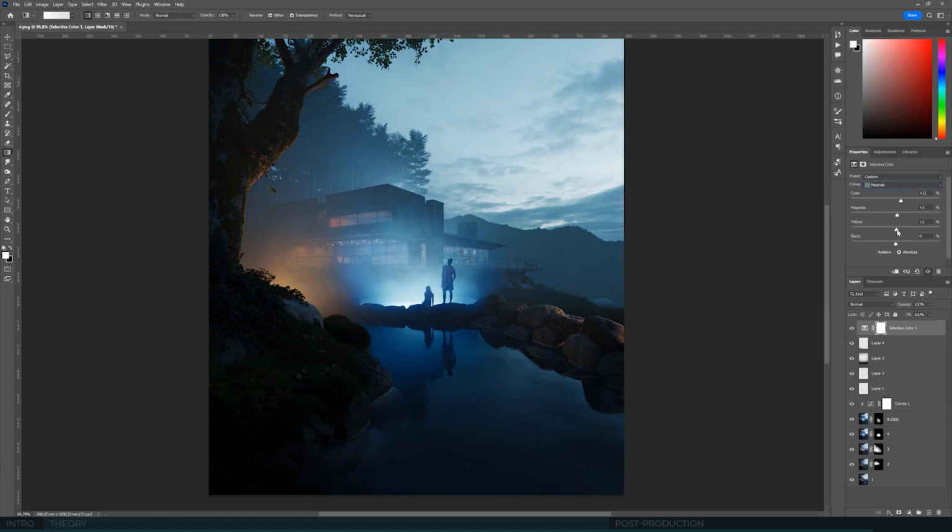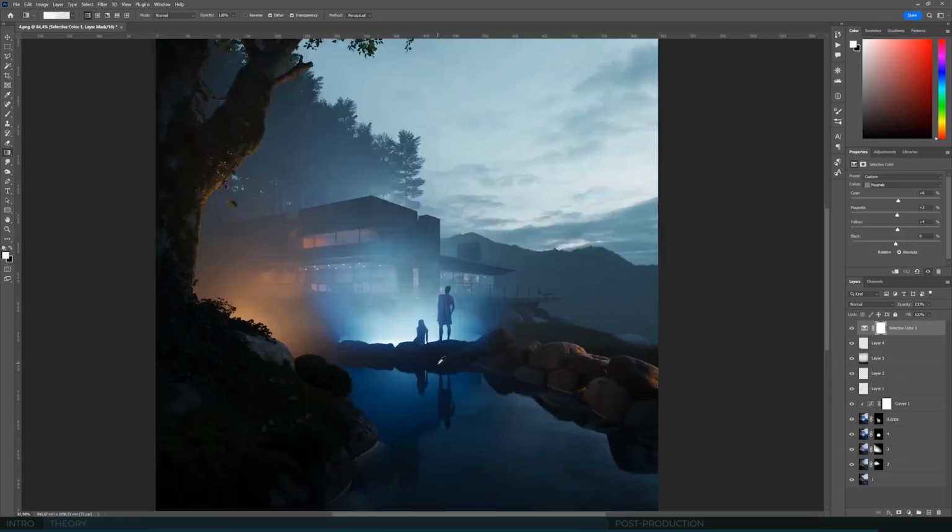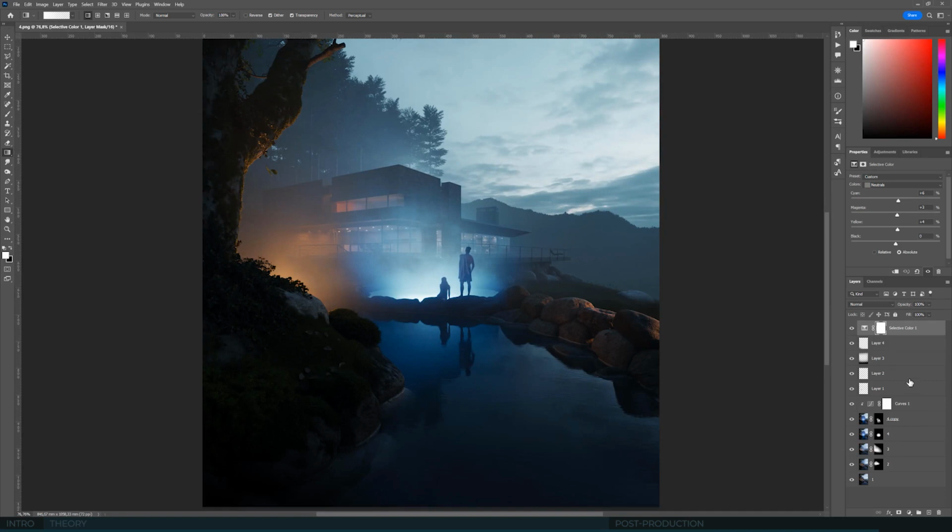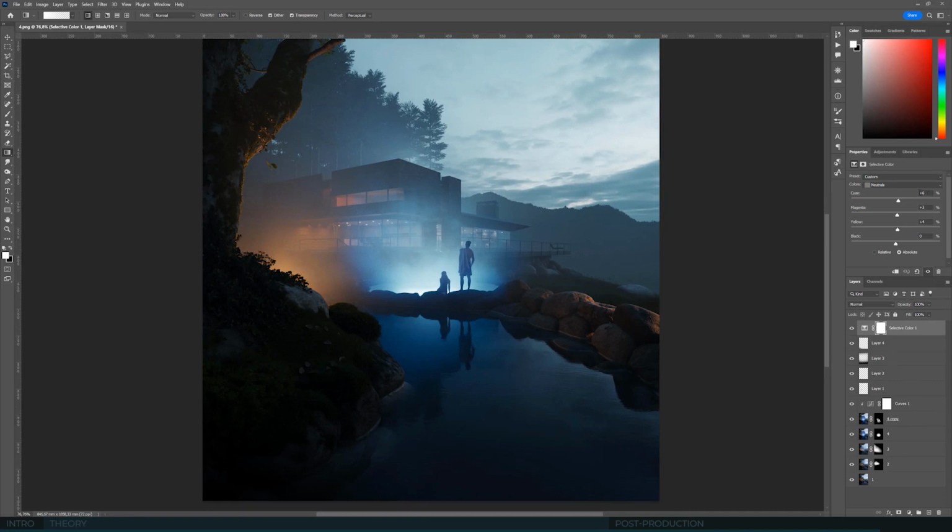Maybe a little bit of magenta and maybe some yellow in general. The color of the image could be ramped up a bit. Maybe we will pour a little more color somewhere in here into our dark areas.